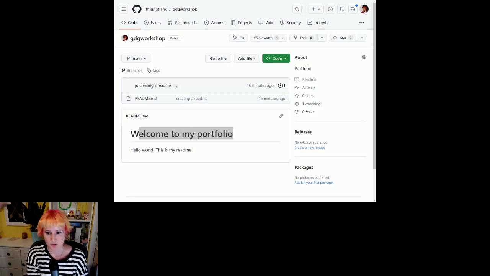And what we could do in future is make a branch called feature one. And on feature one, I'm going to add a new section to my portfolio where I have an introduction to myself and a photo. I'm going to work on that branch. Once I've finished with it, I'm going to commit it and then merge it into my main branch.